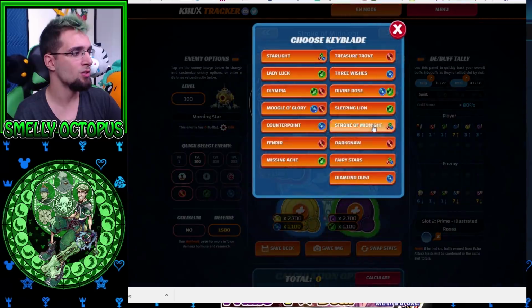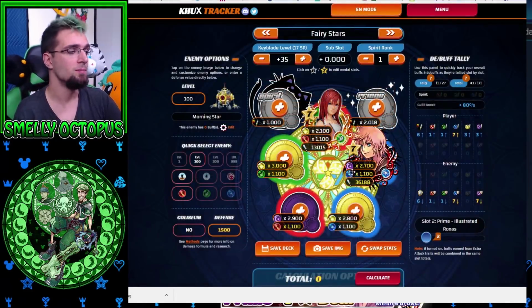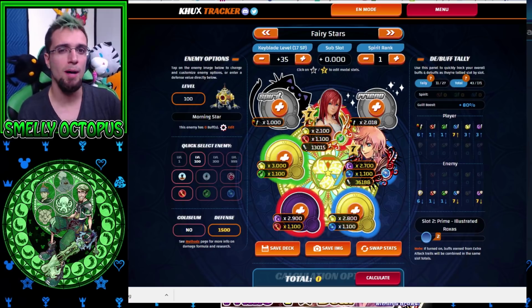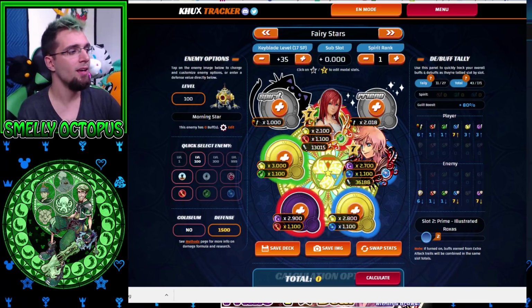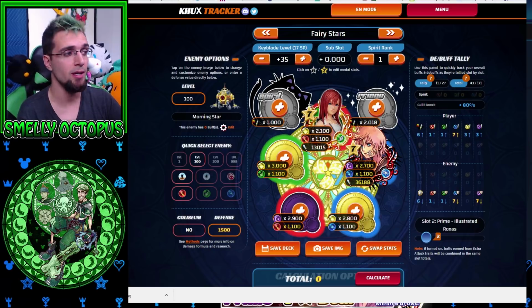What else do we got here? Stroke of Midnight, we're looking at Fairy Stars, second slot. So this is something I'm going to show you on my main account when I go back into it. But again, another feature here is that you could do this for all the buffs. General strength up, general defense down, 80% guilt.